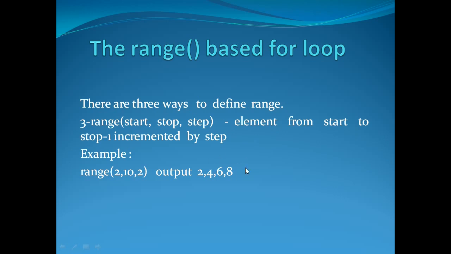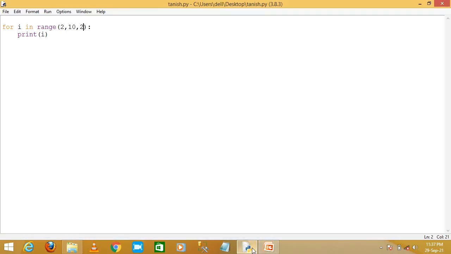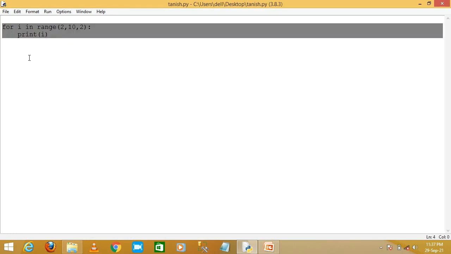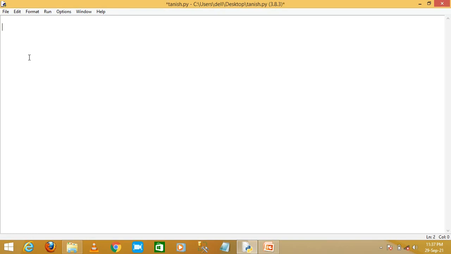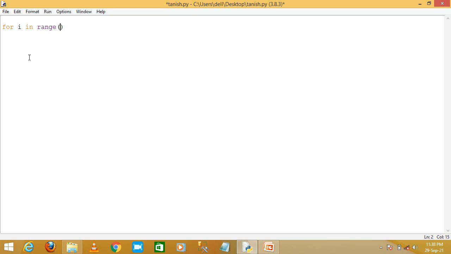Now let's consider the practical example of the range function. Just open the Python file and write the code: for i in range, using the first way of the range.